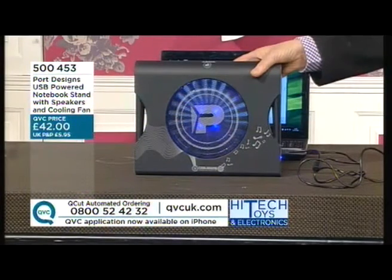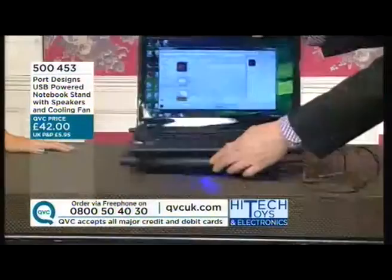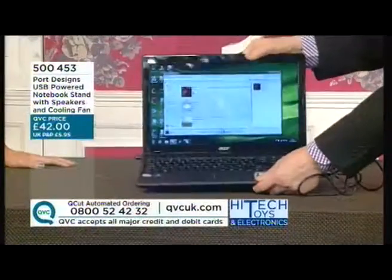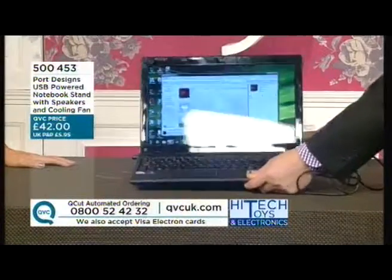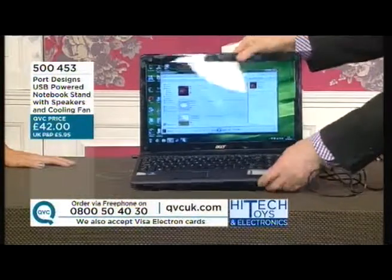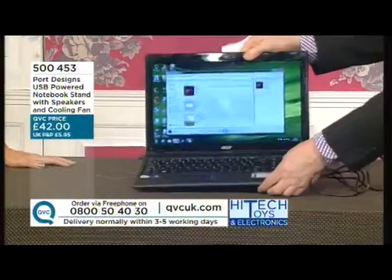£42 is the QVC price on this. Okay, question. You just put it on there, and does it just stay? Yes, because this feels slightly rubberized so that it doesn't slide off. So you can just put it straight on there. Or as an alternative, you can just put it on the desk and on there. So you've got the two options to have it on the desk and on this. So whichever way you want it, you can just have it completely on or just half on like that.